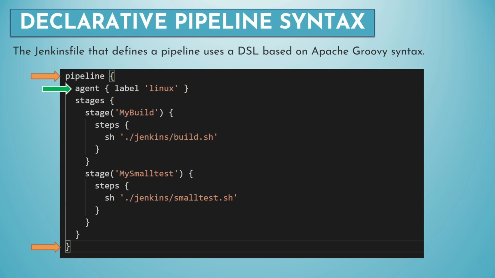A pipeline is simply a collection of multiple stages, which starts from the stages block, and then stage A, stage B, and there could be many more stages. Inside a stage, you specify the steps which perform the actual task execution. These tasks could be a bash script, a Python script, PowerShell, batch script, and many more. This is pretty much the basic syntax of a Jenkins declarative pipeline, but we will see many more complex examples with different pipeline features as we move forward in this video tutorial.